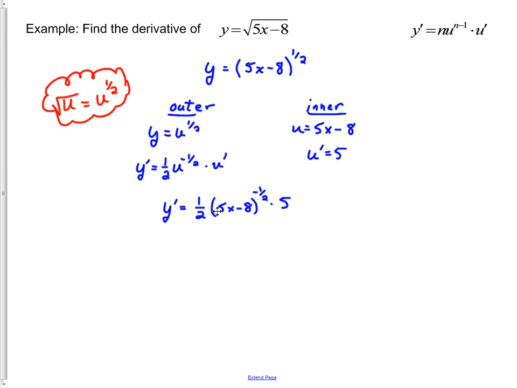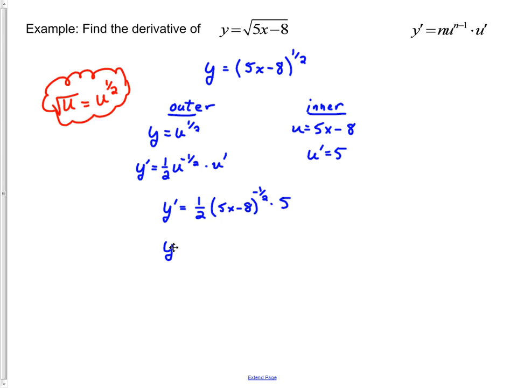Now, we don't want to carry expressions that have negative exponents, so we're going to have to do a little bit of extra algebra. The rest of this is algebra. We've just finished our derivative. Now it's just the algebra to simplify this. Notice that 1/2 is multiplied by a quantity that's raised to a negative power. 1/2 isn't raised to the negative power. It's just the quantity 5x minus 8 raised to the negative 1/2 power. And you need to be very careful with this sort of thing.